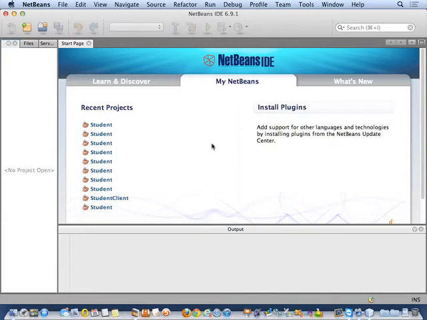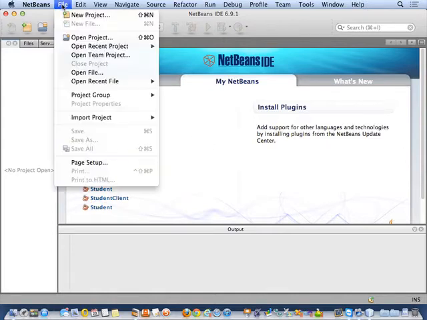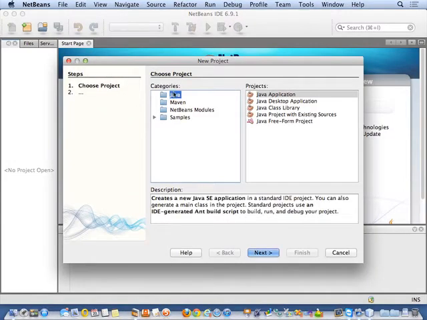All right, let's look at our second project, which is a Fahrenheit to Celsius converter in Java. We're going to take this program that we originally built in Alice, and we're going to build a similar program to it in NetBeans in Java. So the first thing we're going to do is go up to the File menu, and we're going to go to New Project. It's going to be a Java project, and it's going to be a Java application.